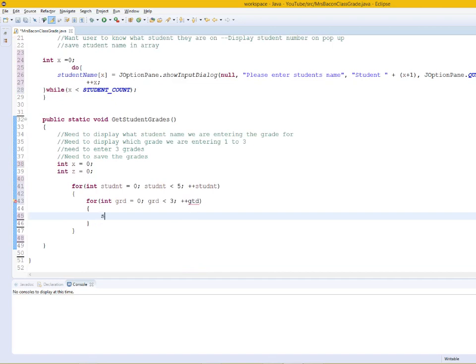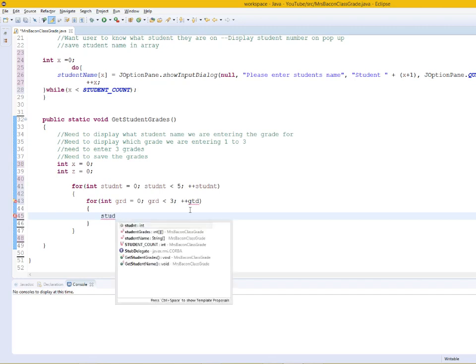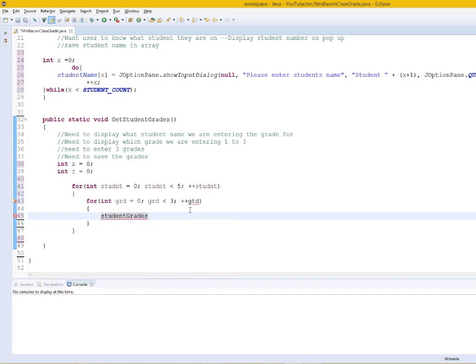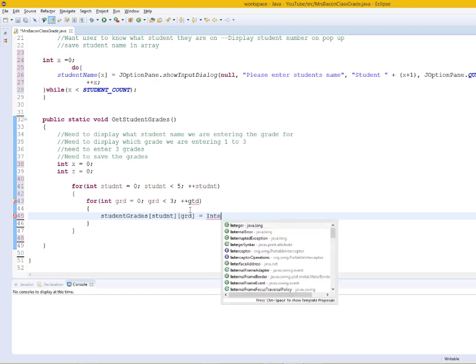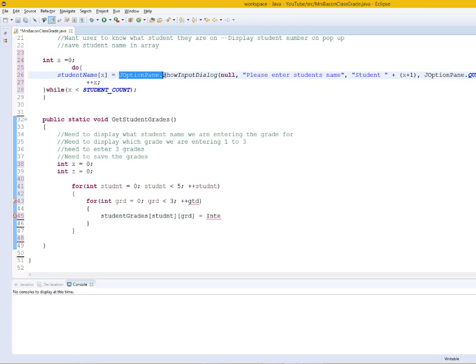So what I'm going to do is student grades. Student right here, and I'm going to use the grade right here. So I have 3 grades. Okay, equals integer. When you use these JOptionPanes like I used up here, they come in as a string.